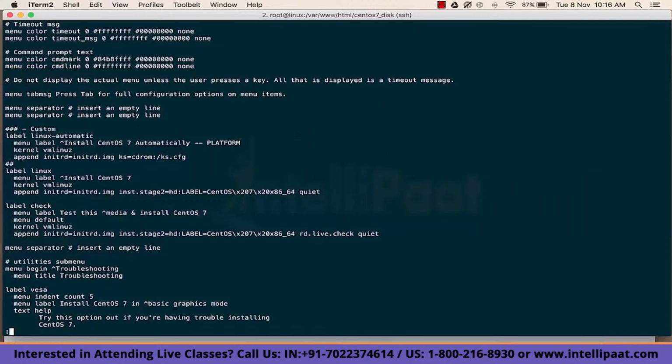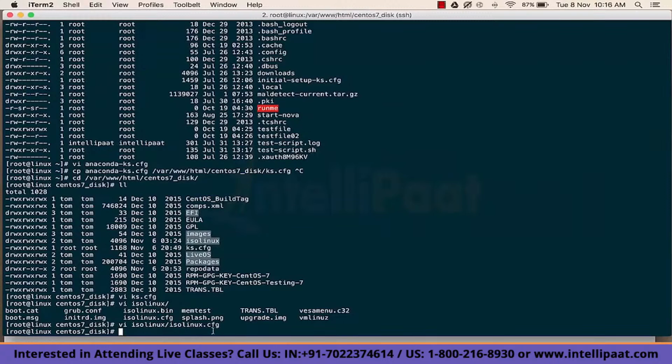You can pause the video again, note this paragraph and append it to your isolinux.cfg file. So this is the second step. Once this is done, the third step would be to create the repository if you add any custom packages. For that we have a few steps.